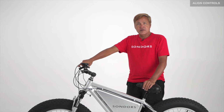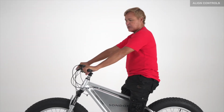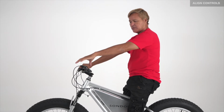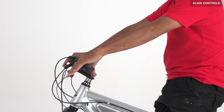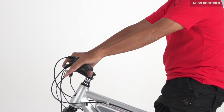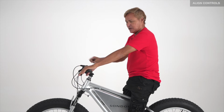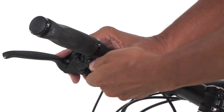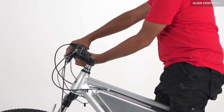Time to adjust the lever height. Sit on the bike in your normal position, and what you're going to want to do is take your hand in a relaxed position and bring it down. As it comes down, you want to make sure your lever touches your fingers and your palm at the same time. Then you know you have your lever in the proper position. Once you have it there, you have a pinch bolt underneath. Tighten that down. Do the same with the other side.